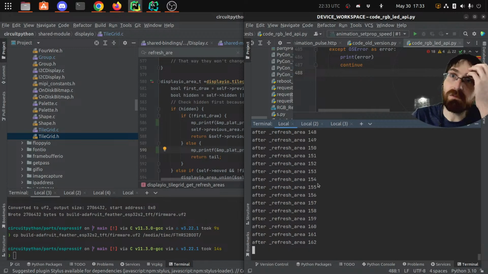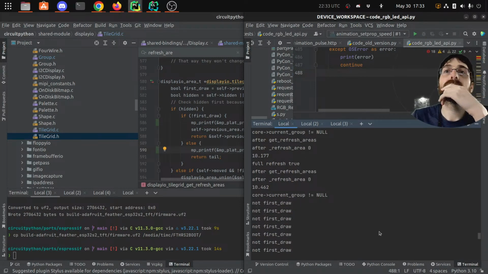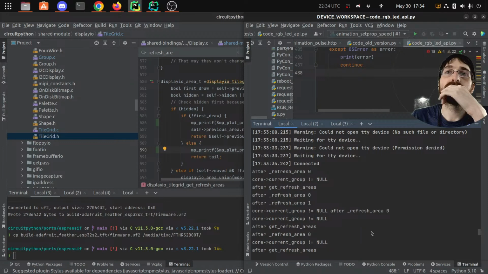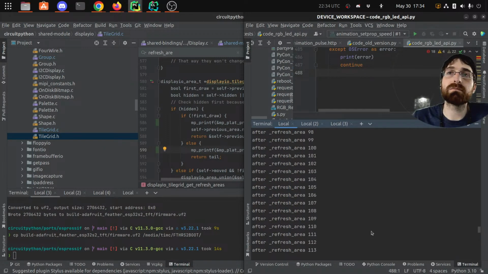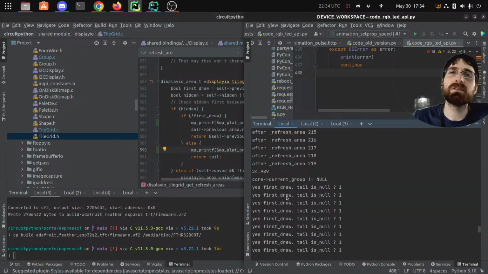Now we're looping through them. Actually, always got not first draw, it looks like. You never even got the other one. Oh, okay, fair enough. It feels backwards, right?